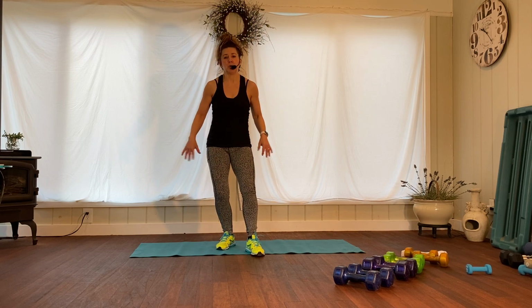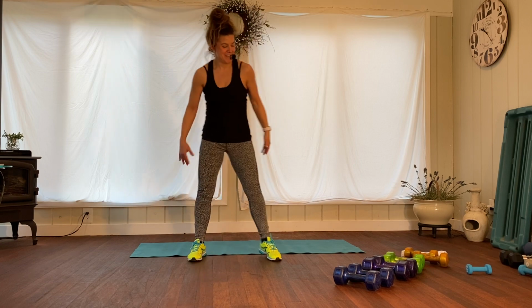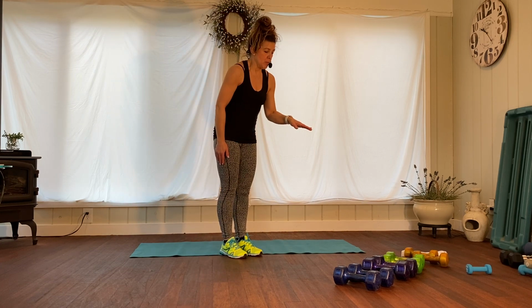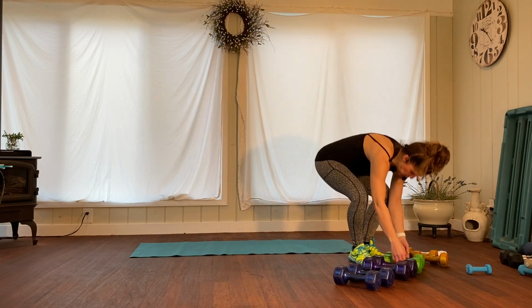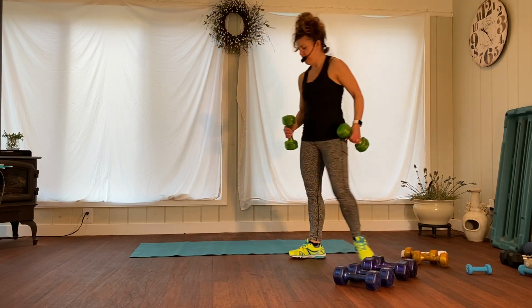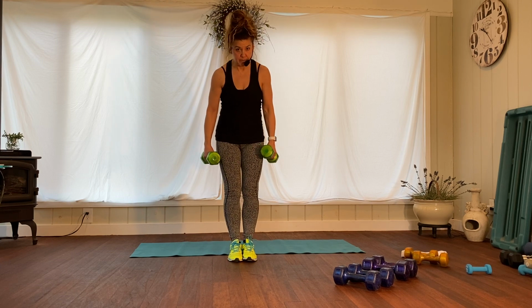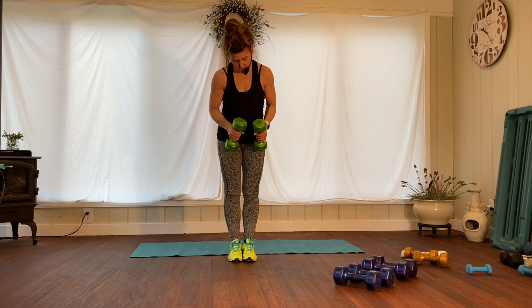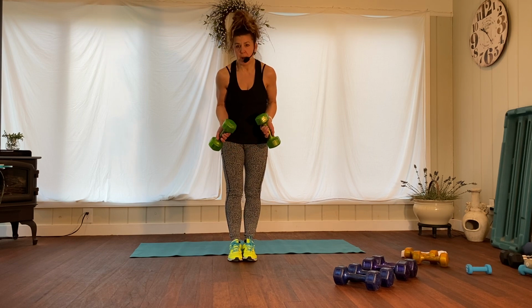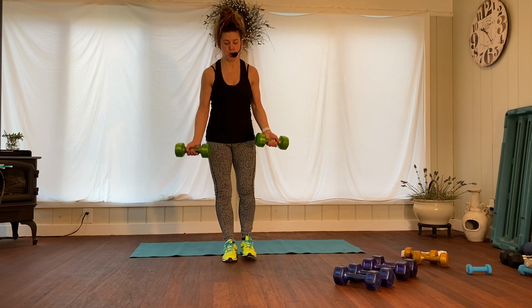I promise to keep this short, so I have to get right to it. Quit all that chit-chatting. Go ahead and grab a weight that is not super heavy, on the lighter side. Hopefully something like these, I can't read them, 10 pounds. Start bicepping with me, bicep curls.